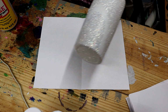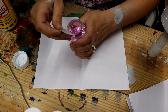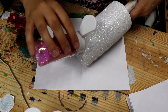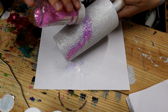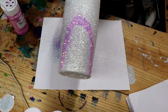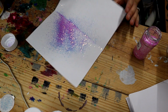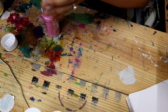And that's going to be the first glitter color, which I laid out my glitters and tried to decide what I thought would look best where. So I am starting with the glitter called Bella, and I'm putting it all over the Mod Podge that I just laid down. This is really super pretty. And there's my first geode spot. So pretty much just keep repeating that process until you've used all of the glitter colors that you have chosen.